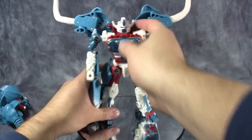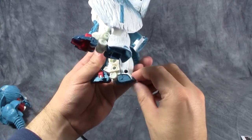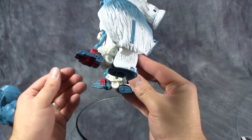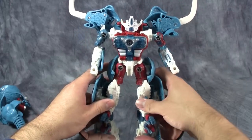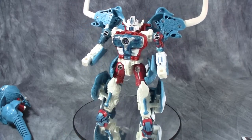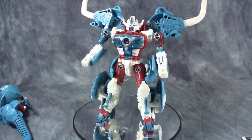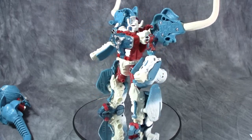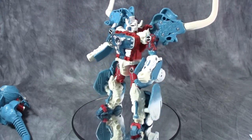The reason I leave the cannon off is because this figure has trouble enough standing up on its own. His heels fit nicely into position, however his toes can't actually get onto the same plane as his heels, which is really weird. And the problem persists in every version of this figure — every mold reuse has the exact same issue. But once you do get him standing, he's a striking looking figure. I like the overall look, I don't care for the overall kibbliness, and it is a pain to transform. It's a beast Ultra Magnus — we've always wanted one and we got one, unfortunately with a mold that is really fiddly.